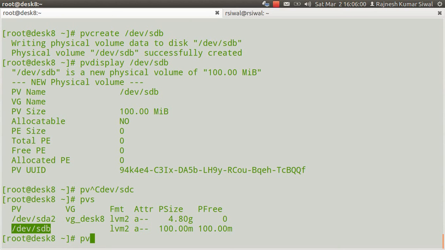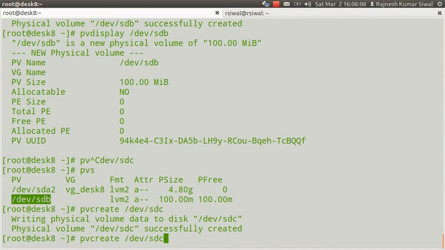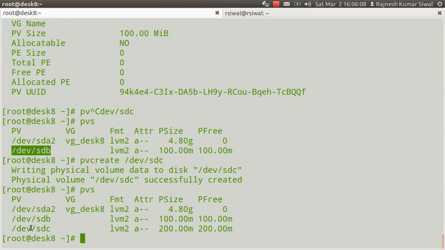Let me create one more, pvcreate /dev/sdc, and pvs says /dev/sdc is now a physical volume. Now we have created two physical volumes. These two physical disks are ready to be allocated to any volume group.